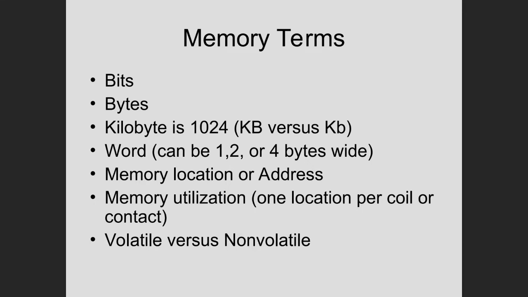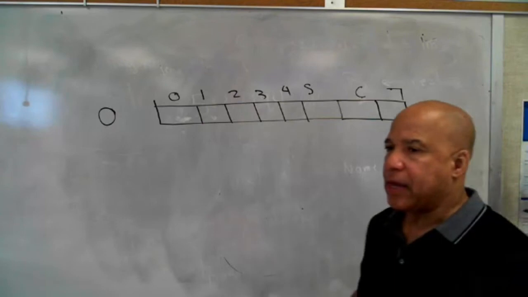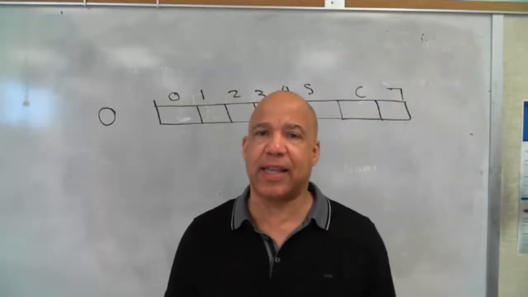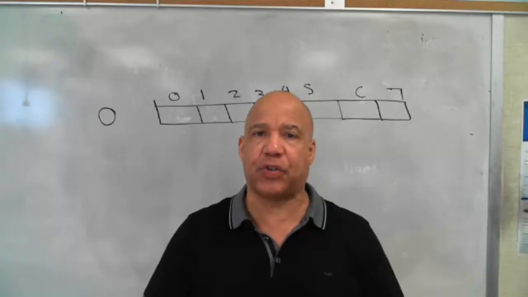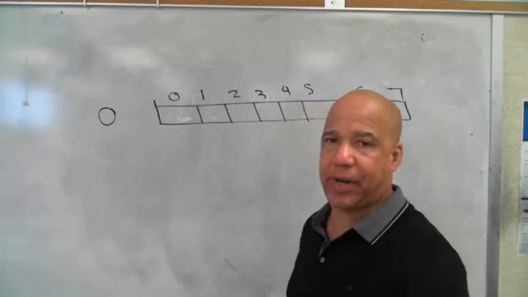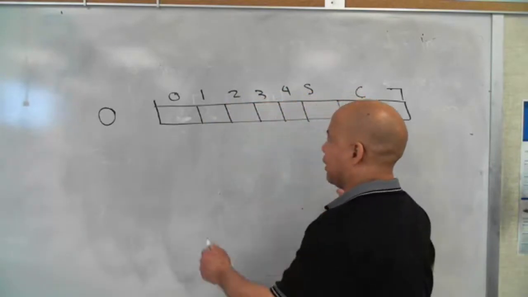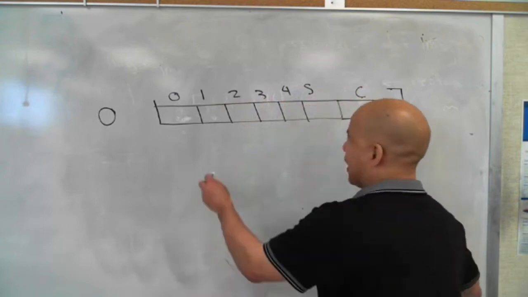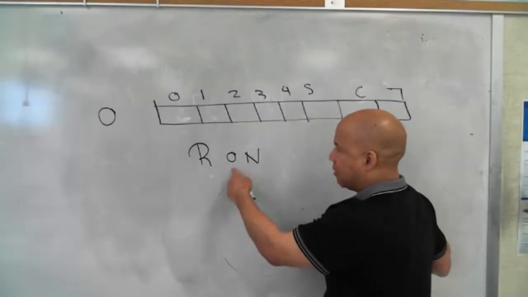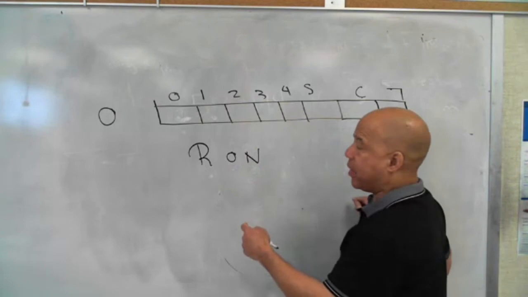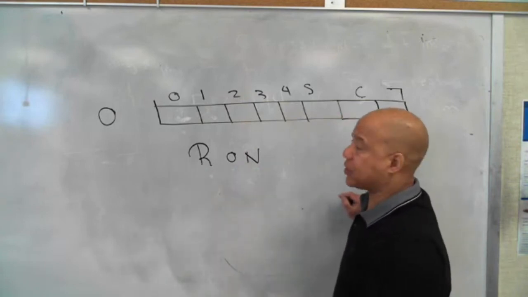So if I can go to the whiteboard for just a second. Now you know that anything that goes inside of a digital device has got to be in the form of zeros and ones. So how are those zeros and ones partitioned? How are they stored? Let's say you were in your Word document and you typed my name, R-O-N. Well, you can't put an R, an O, and an N directly in the memory, because everything is represented as zeros or ones.